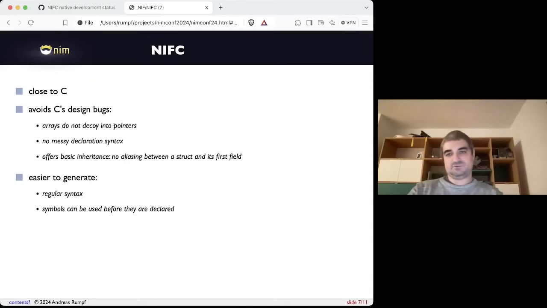So if you need to produce a type graph, where a struct contains a different struct, which then contains a pointer to something else, there is in C some complex mechanism where you can actually use things before they are declared, as long as it's just a pointer to it, roughly speaking. And for the Nim compiler, that's also quite hard to get right. So we delegate this task of getting this right to NIF C instead.